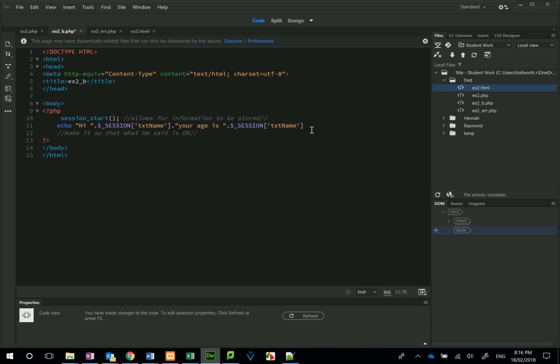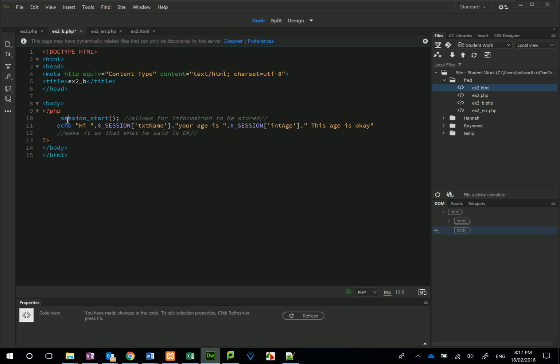So this is int age. And maybe some statement to say, note the spaces there to make sure it doesn't put those two things together. This age is okay. All right, so we have something there.